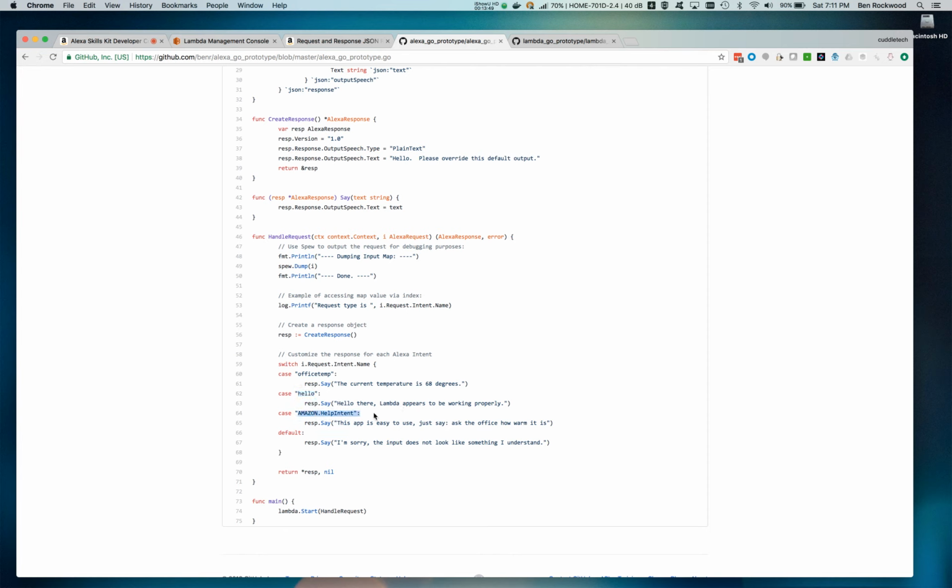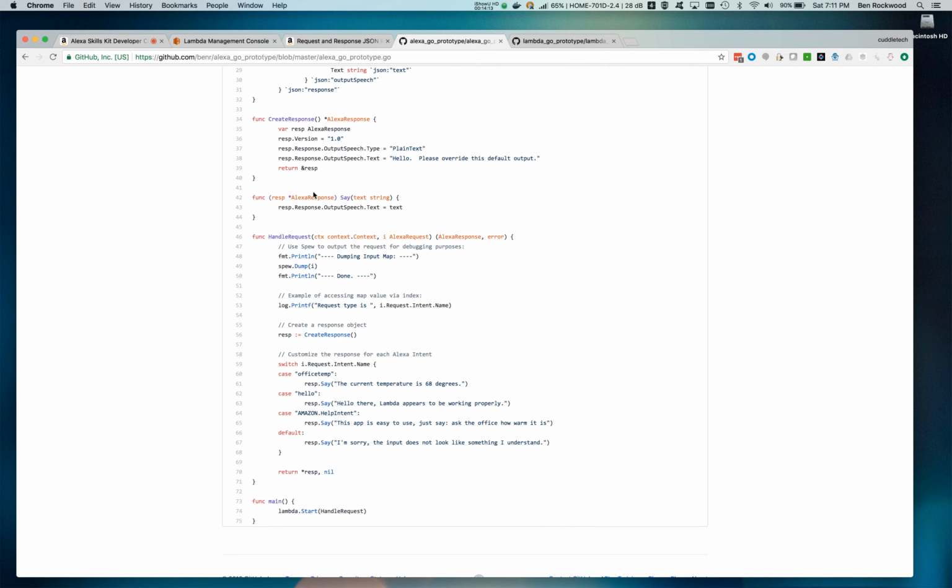And then you also want to include handling of the default intents that you have to include. In this case, I've only included help, since nobody's going to ask to stop or cancel, given the fact that I'm not doing sessions. So there's a little help output, and I've got a little default just in case something's not handled as I'm developing.